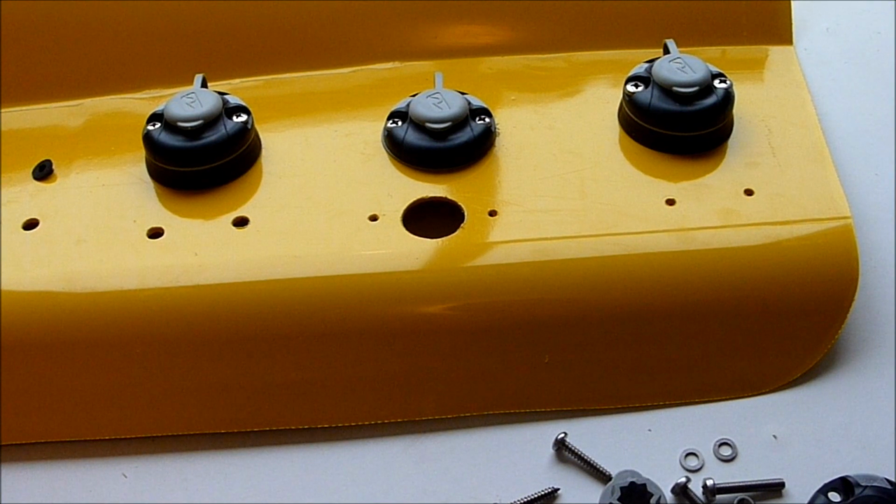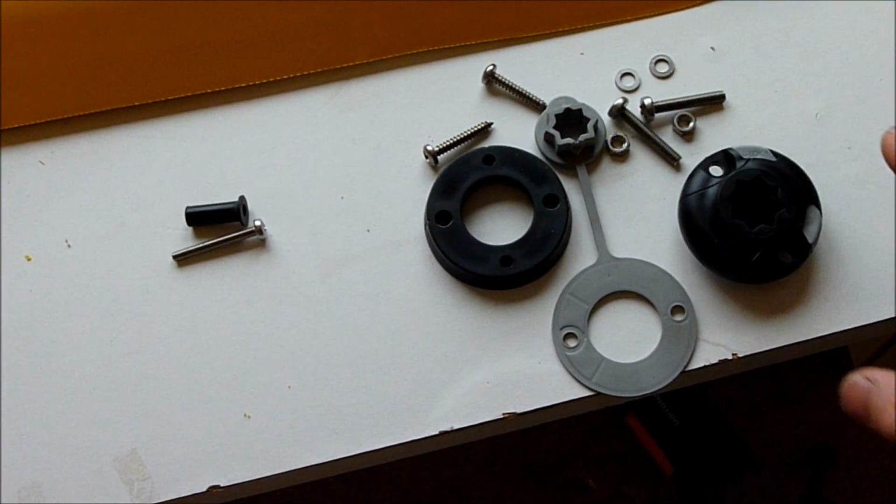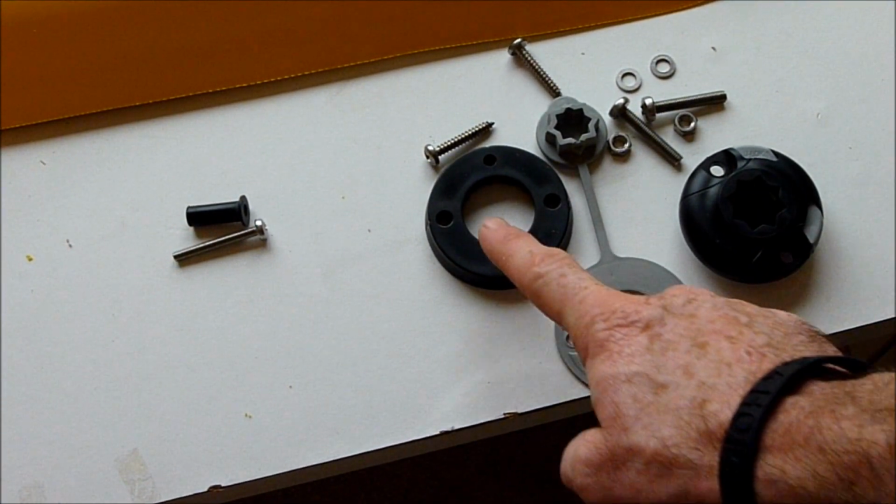Okay, before I go over each starport of my kayak and how I'm using it, I thought it might be useful to share how I've fitted the starports to my kayak. Now when you buy your starport kit, it comes with starport, gasket and spacer.